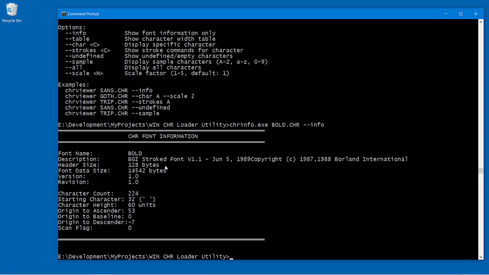So it gives us all this information. So here's when this font was created. Borland's ugly bold font, created after Microsoft, like in 86, 87, 88, and 89, and it tells us what version it is. There's never been any other versions as far as I know. It's been only one version. It's 1.0. Anyway, it tells you how many characters in, gives you the ascender, baseline, descender information.